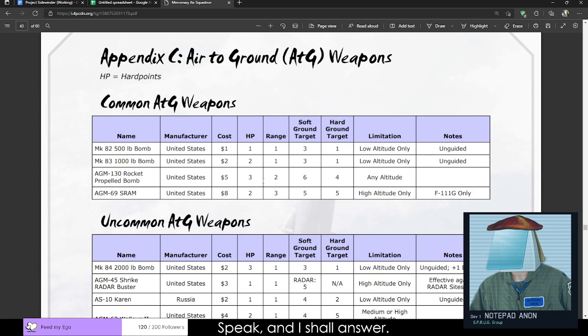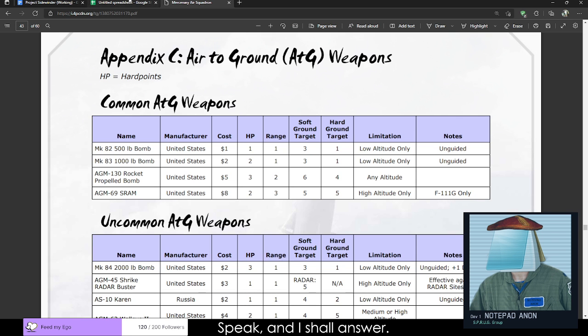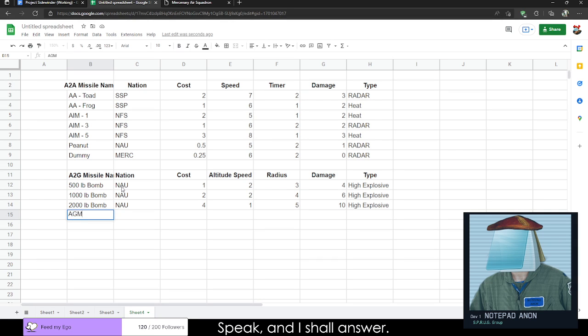Rocket propelled bomb. Let's see, they called them AIMs. AGM-2s, which is going to be the NFS. The NFS is going to set you back 5. Altitude speed is going to be 3. It's going to go pretty quickly. It's going to only have a radius of 1, not very big. Damage 4, and it's going to be armor piercing. Pretty much against vehicles, it's going to do fine.